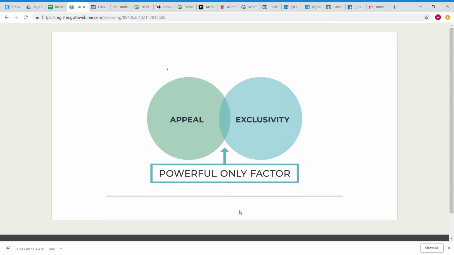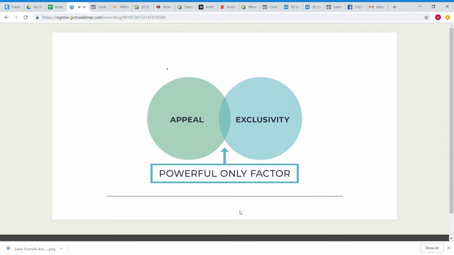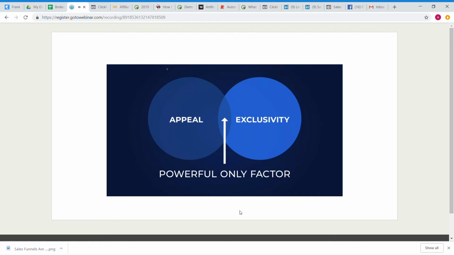All right. Think about value, right? Value is two things: appeal and exclusivity. Your value proposition. The center of appeal is want, so it has to be appealing. But let's talk about appealing without any exclusivity. That's what it would look like, right? If 100 other companies or 1,000 other companies or 10,000 other agencies can deliver what you sell, how appealing can it be? It gets diluted.